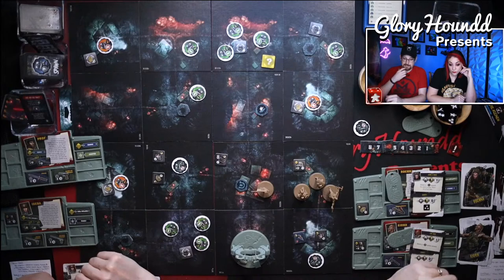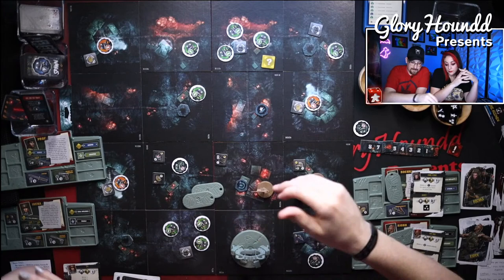So we're planning on going down this way, right? Yeah, I kind of want us to go together, but I also don't want to waste a whole turn doing nothing. Yeah. And it's up to you.